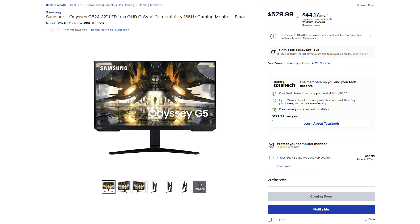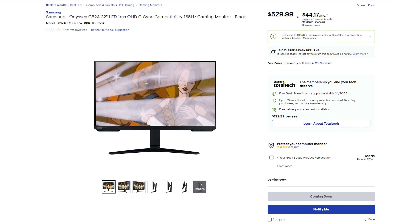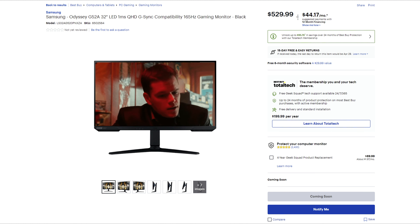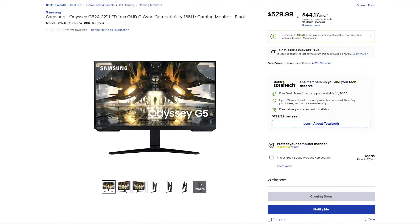With IPS panels and no local dimming zones, I really don't recommend relying on HDR performance on any of these monitors, as the contrast can't get deep enough to experience the brightness power like the original G7, which has adequate HDR performance — and nothing like the new Neo G8 or the QD OLED ultrawide from Alienware. Those two give you true HDR performance. For HDR to start getting good, I would say HDR600 to 1000 is needed. But if you do want that certification and have content for it, the extra $30 might as well go toward the all-rounder G52A.